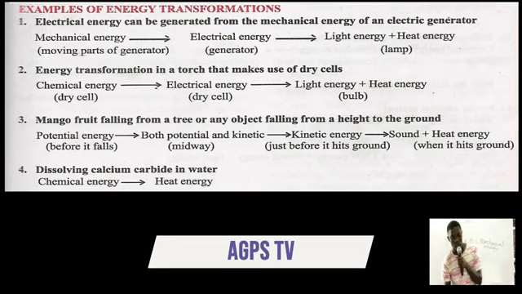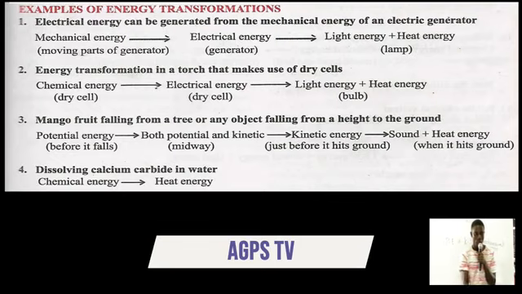When you go for mango, very soon you'll be searching for mango. Then if you pluck the mango, as soon as it hits the ground, you can feel some hotness from the fruit. So we have potential energy. As soon as it falls, the potential energy will be converted to kinetic energy. So in the midway, it's both potential and kinetic energy. Then you go to kinetic energy. As soon as it hits the ground, it will make some noise. It is known as sound energy. Then sound plus heat energy.